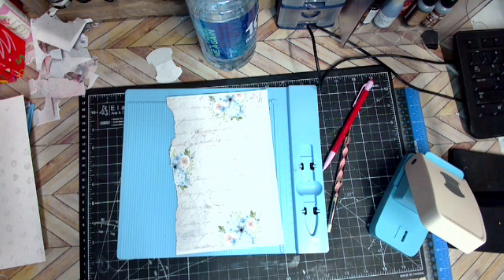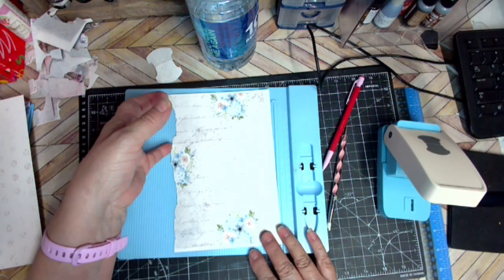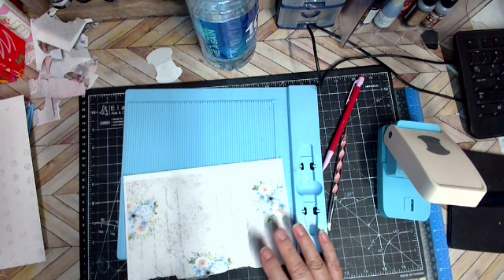I'm going to apologize if there was a little bit of a lag. I have a fairly new computer, but it's not very fast. It's just an old, slow computer.